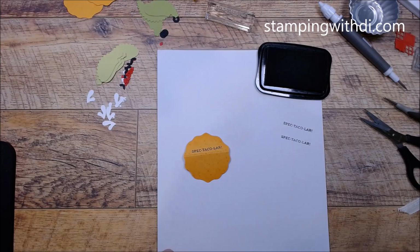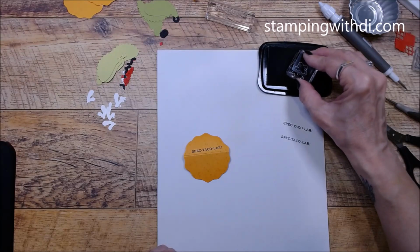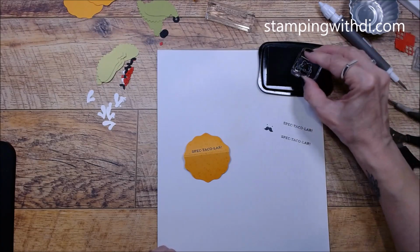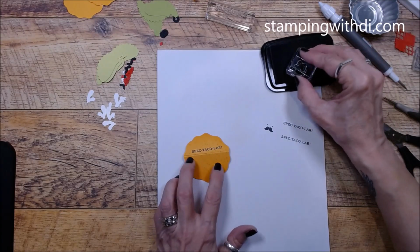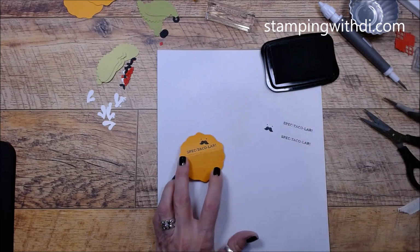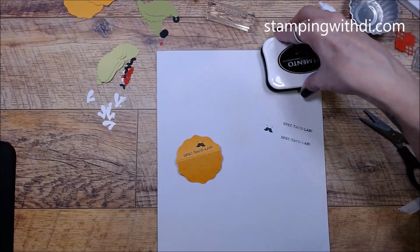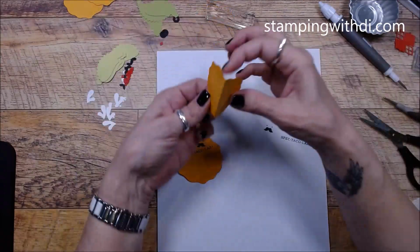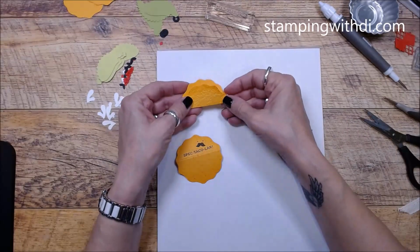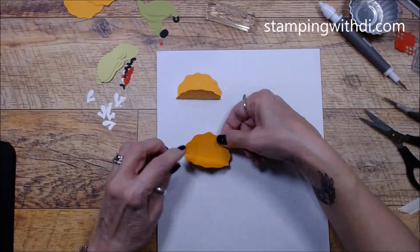And we also have, where is it? There it is. They also have these cute little faces. So I'm going to put a little face on this one too. So let me see if that stamps good. Yes. So there's some cute little faces. I'm going to put a little face on this one. It looks hilarious. All right, so that's that one. This one, I'm not going to do that because, again, it's got the texture.